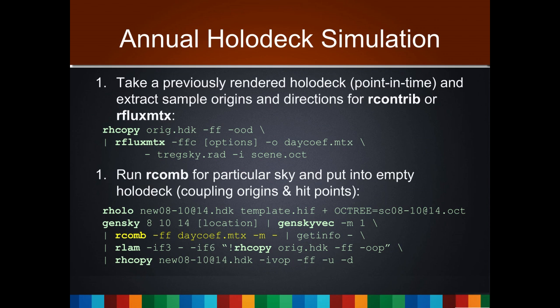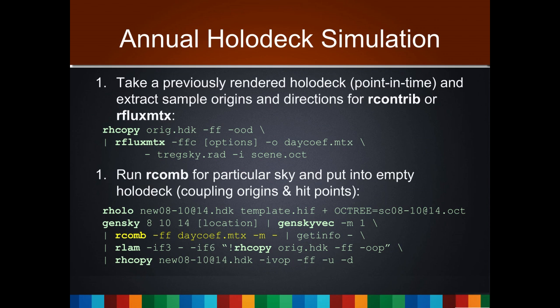So it's this weird thing where we're trying to fill the holodeck with a new set of values. And RCOM is critical here because if you try to give this to matrix op or something, and it tries to load the matrix, it's like 50 gigabytes. It's just not going to work. So it's doing this on the fly, a row at a time, doing the matrix multiplication against the new sky, and then putting it together using RLAM, which just pastes together rows of data. In this case, floats for the values read from standard input, and 6 floats for the origin and intersection points.